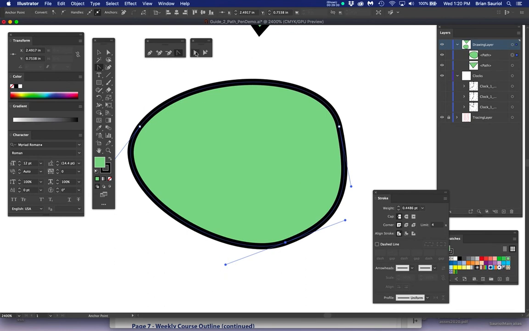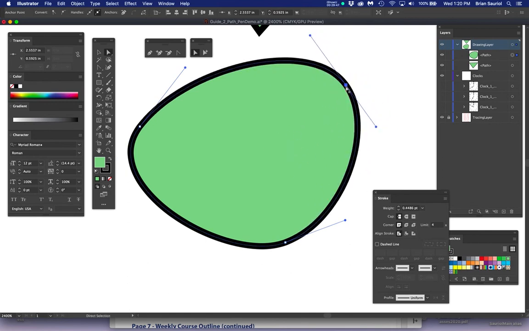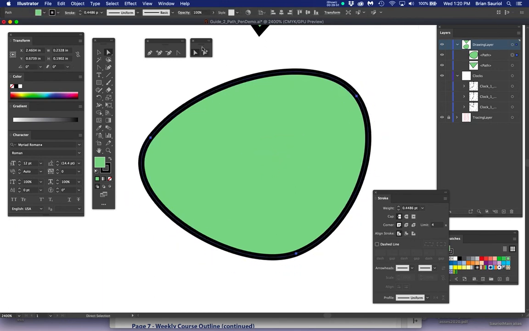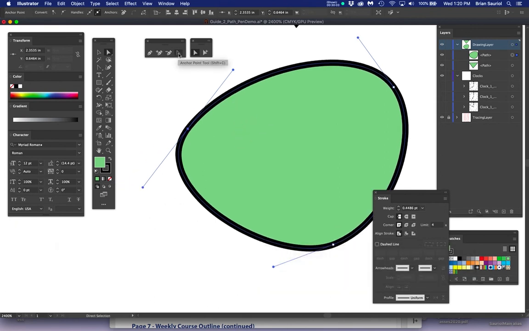So if I use the direct selection tool, because you don't want to stay in the anchor point tool, it's a very dangerous tool, now I can either change the geometry of this curve with the direct selection tool, pick up this point and move it anywhere I want, or click in the middle and move the whole shape around. So the direct selection tool is what you edit with. If you want to split points, I'll move this over, you grab the convert tool, which is the anchor point tool.